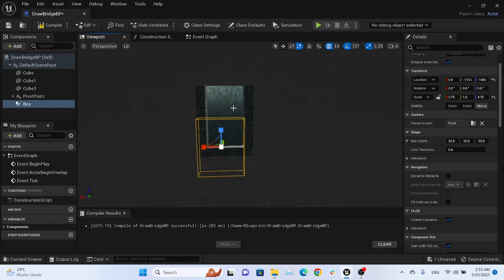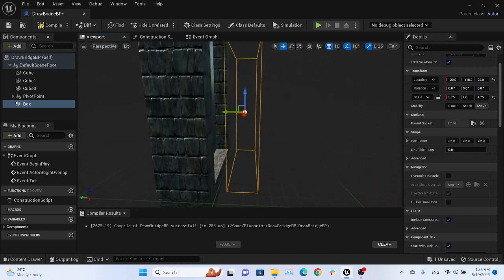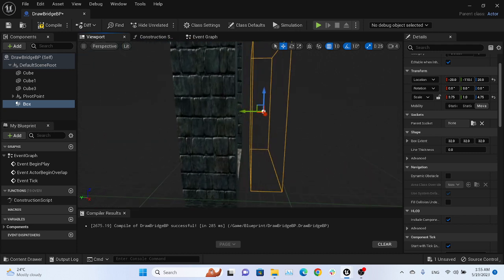Something like this. You can make it fit to your requirements. Actually, it is enough. Yeah, that's cool.